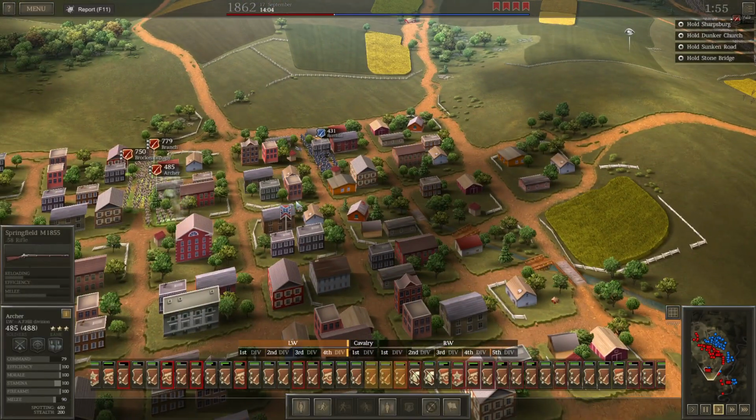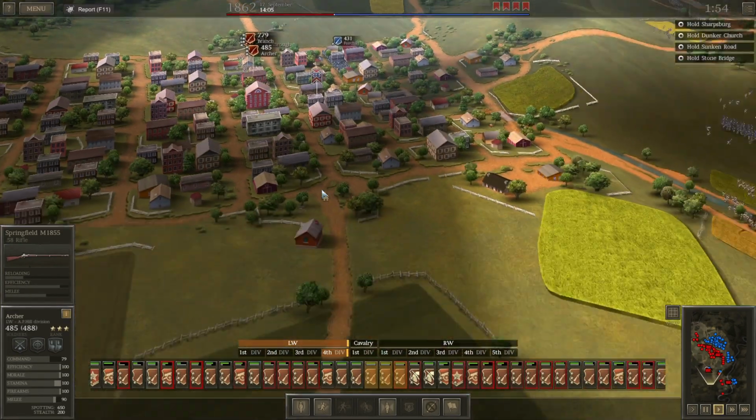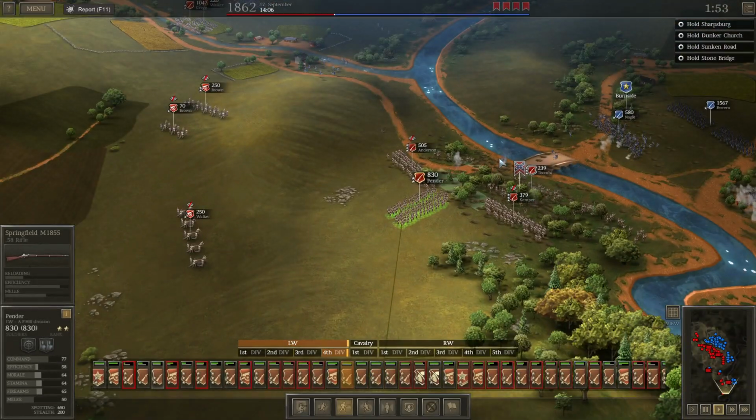Let's drive Fairchild out of the way here. Come on, charge him. Yeah, go for it. You've got the numbers. Go for it. Morale's high. Everything's looking good. Pendant, that's it. Plug that gap there.